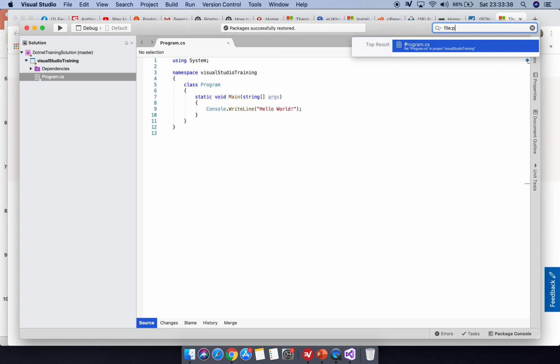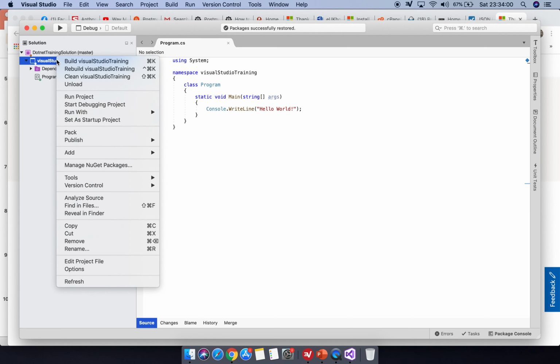We've got only one file here, so there's no guessing. But assuming we have many files, in a typical development environment you will have loads of files in here. If I wanted to add a new file, I'll go to my project.